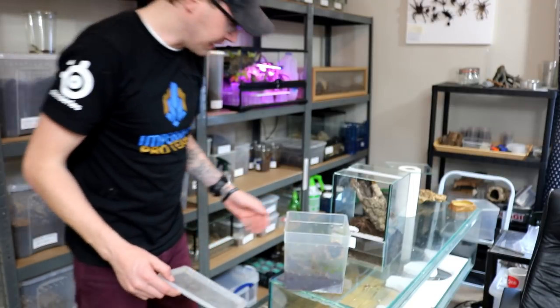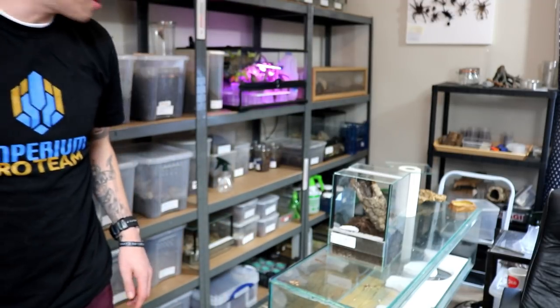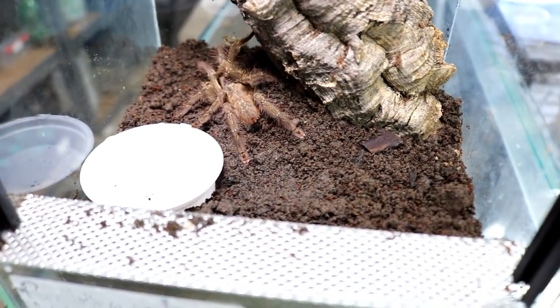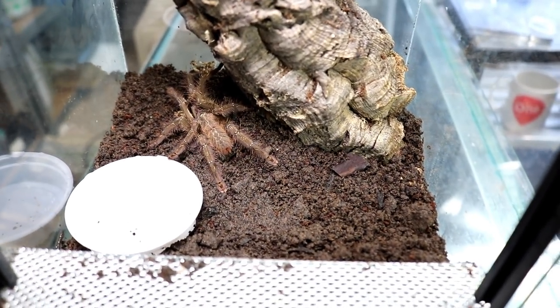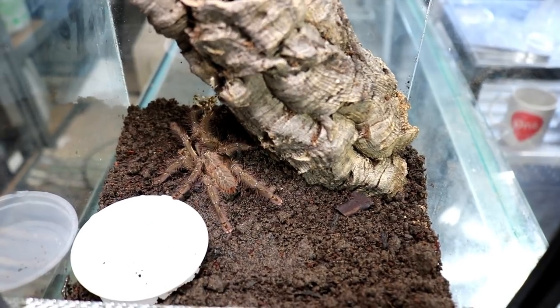Actually looks like a juvenile male. Really dull coloration. I'll show you, because these are sexually dimorphic as soon as they start to get a little bit older. Let's have a look. So you can see, look at that, that's the dull coloration. Ornata now are not like that, so a female ornata would not look like that. But that's just my thinking. I've said it was ventrally male as well, but I'm yet to have a molt that I can actually sex properly.